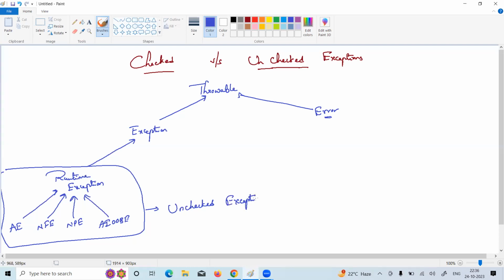And unchecked exception handling is optional. If you want to handle, you can, or if you don't want to handle, you can leave it.